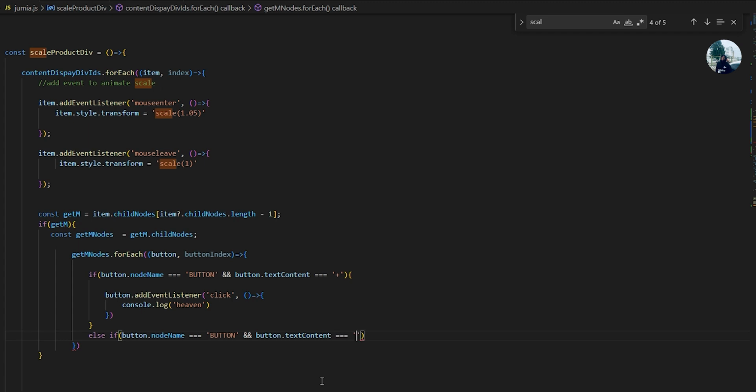If it's equals to subtraction, then run this code.